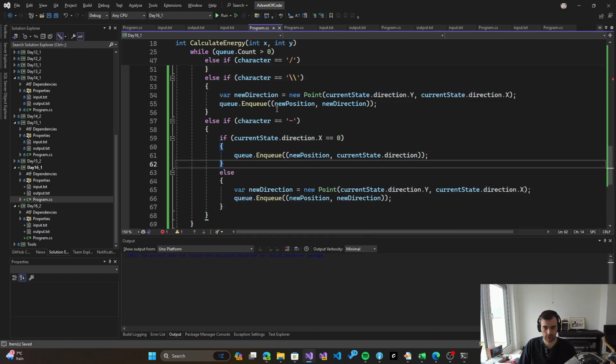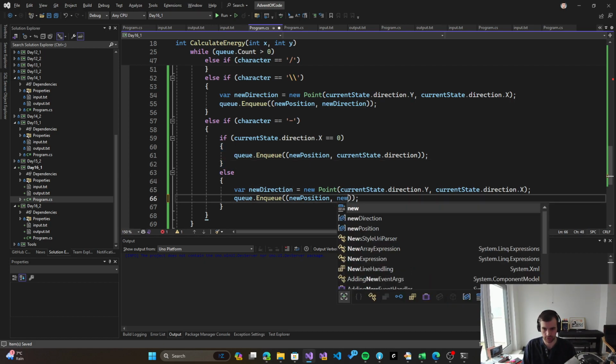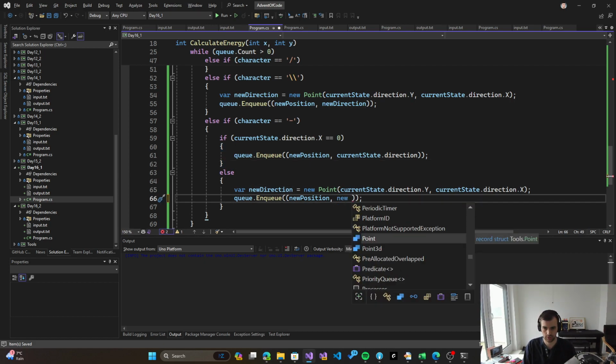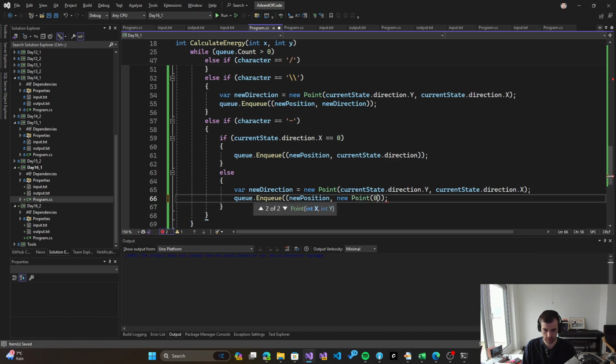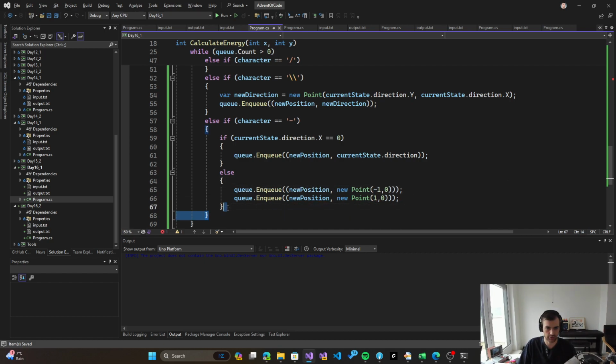And if we're going from the up or from the bottom, we need to split into 2. So it's going to be new point -1, 0, and 1, 0. So these split into 2 different directions.